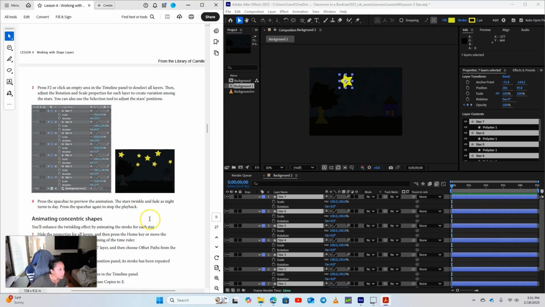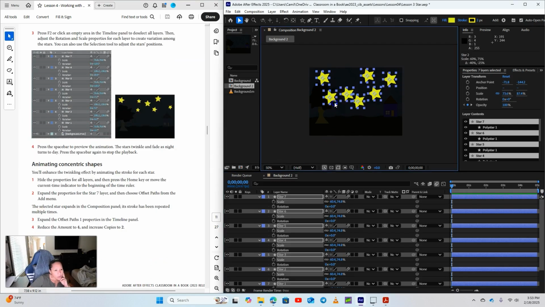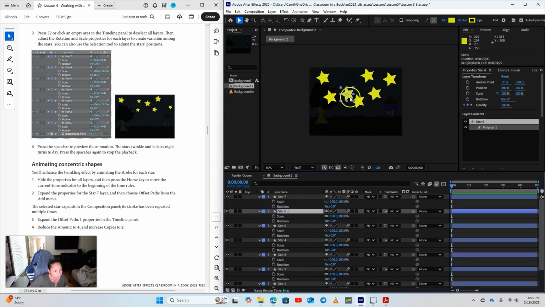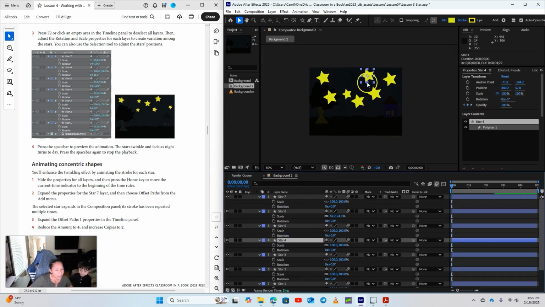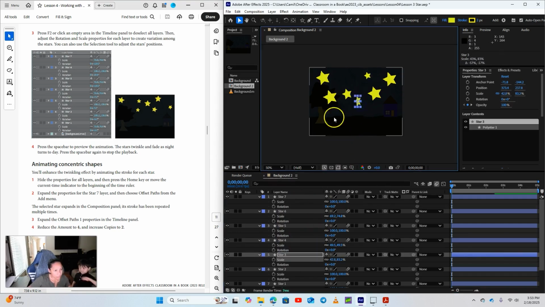Alrighty. Press F. They also wanted some of these to be smaller than others. They all have the same effect, but they wanted some of them to be a little different, so that this whole thing looked just a little different.